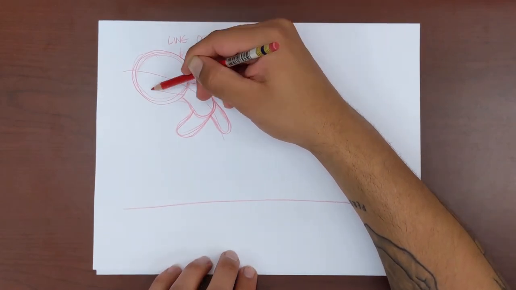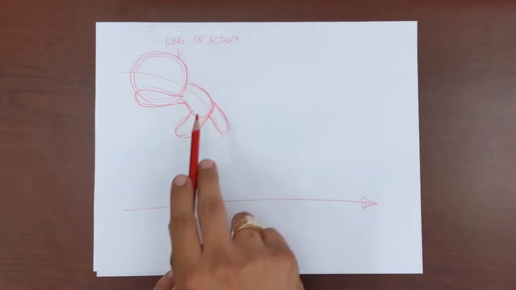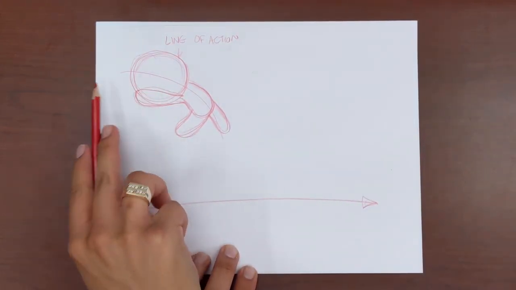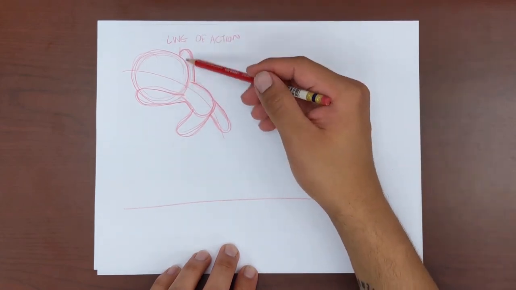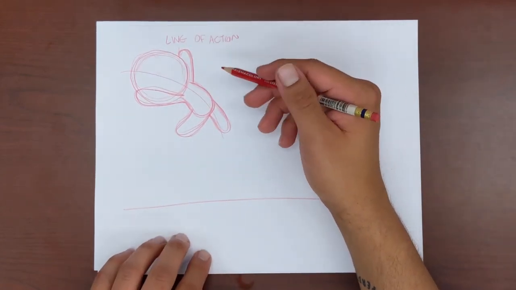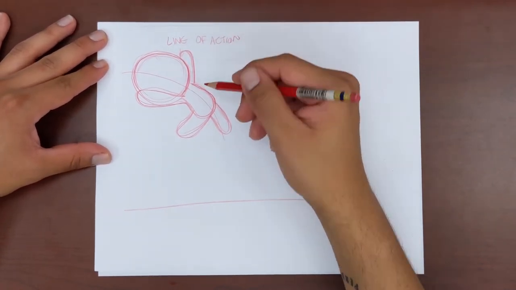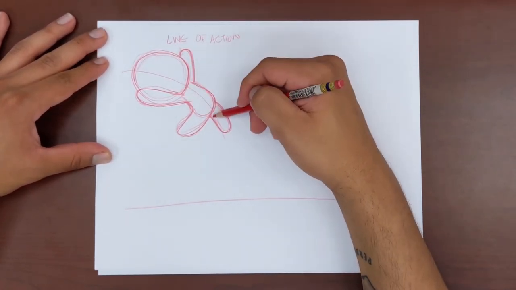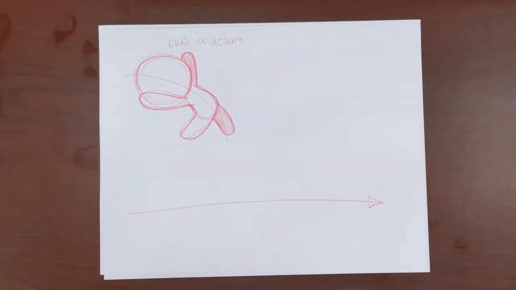To draw our character's arms, we can use our line of action again to help guide their upward motion like our character is running hysterically, arms flailing. We can only really see their front arm because their back arm is mostly hidden behind their head. Once you are done sketching your character's arms and legs, you can go ahead and go back with your pencil and darken the lines as well as shade in their far side limbs, just like so.